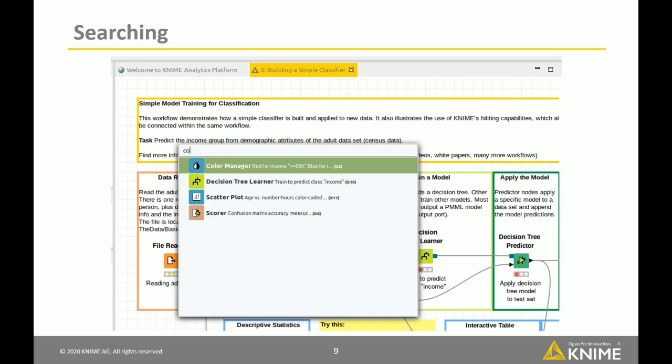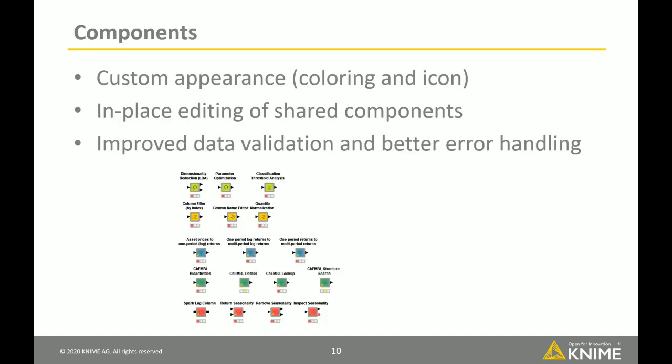This one's really cool, the ability to search within the workflow at the level you're at to look for particular nodes. So if I hit Control F, or Command F if I'm on a Mac, I can search for nodes. I can see, for example, let's type CO here. It's going to bring up anything with CO in it, and then you can click on that node and it'll take you directly in the workflow to wherever that is.